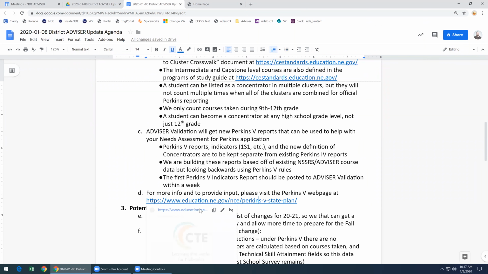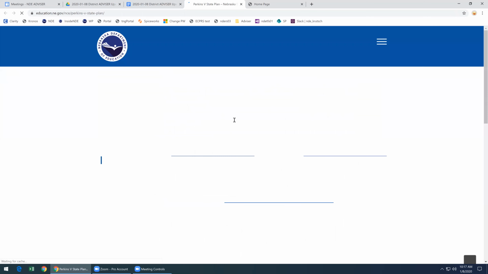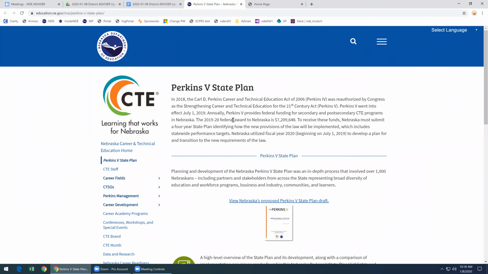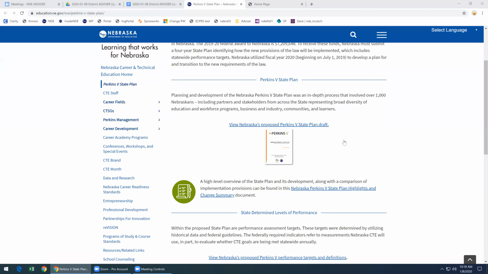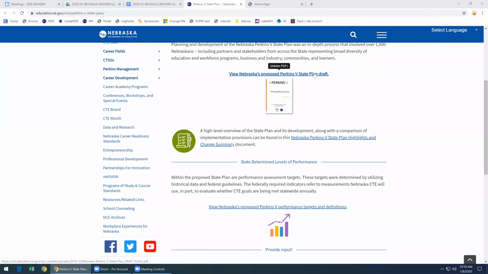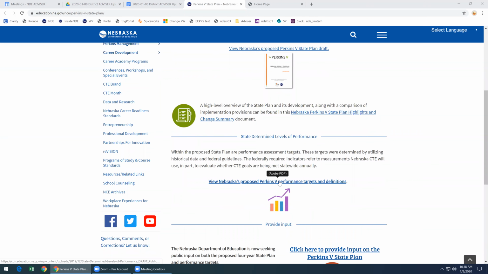And I definitely want to point out the Perkins 5 state plan that is posted on our NDE website. So there's a draft of the entire state plan here, which just goes over the high-level stuff. An interesting document is this one here that says the proposed performance targets and definitions.